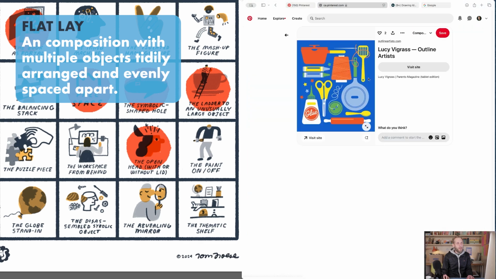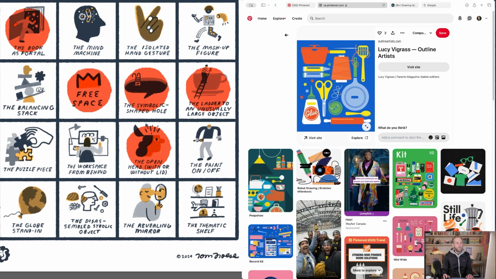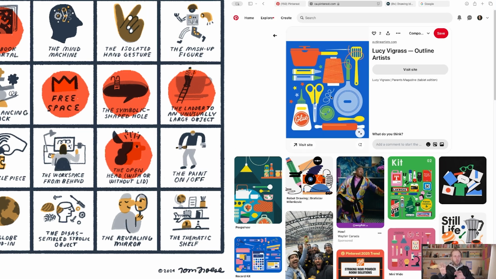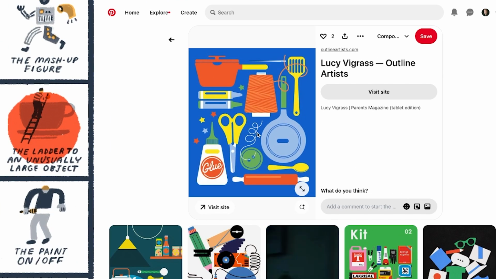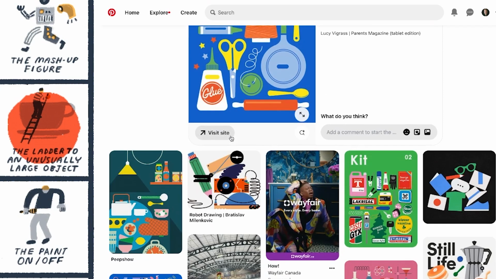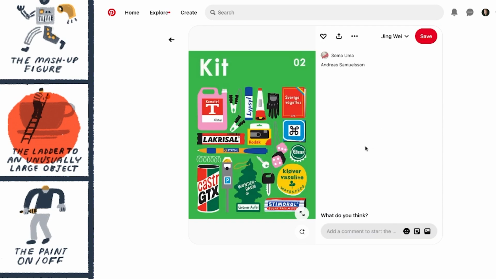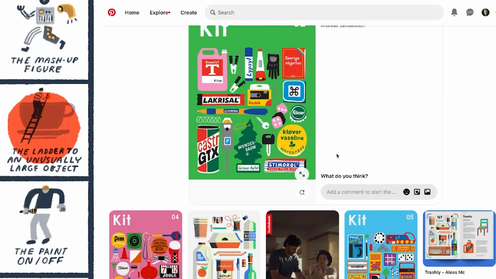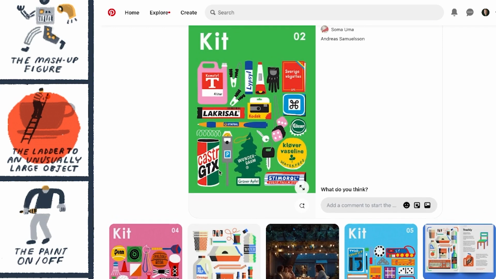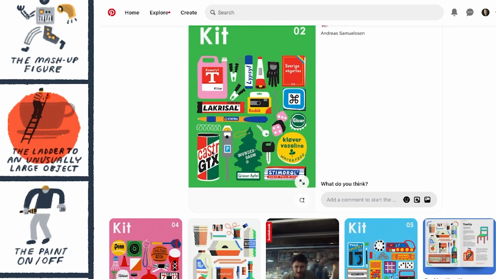This is an example of a flat lay, though, where you have objects represented in a flat way with kind of equal space around them, and they're all based on a theme. In this case, it looks like a theme on crafts, kitchen, household. I'm not really sure. Here's a flat lay of some beautifully illustrated things. It looks like something about a road trip. I can't understand the language here, but there's motor oil, a parking meter, an air freshener that goes on your rearview mirror, car keys. So the theme here is something about a road trip, driving or travel.